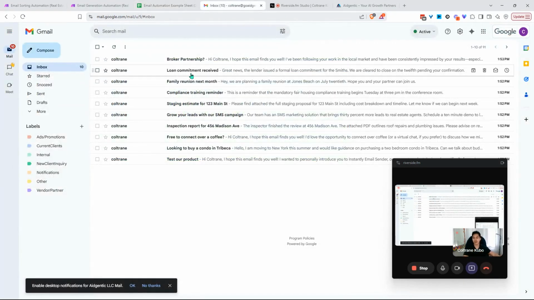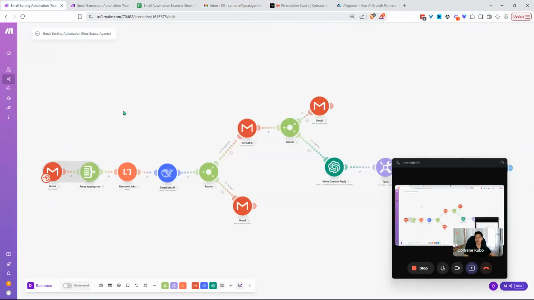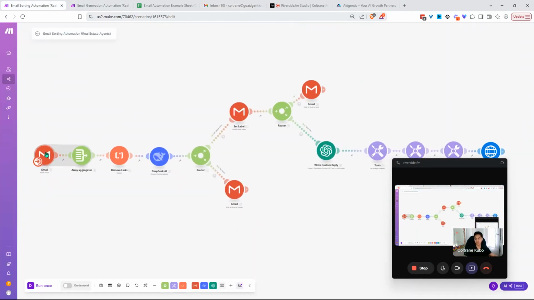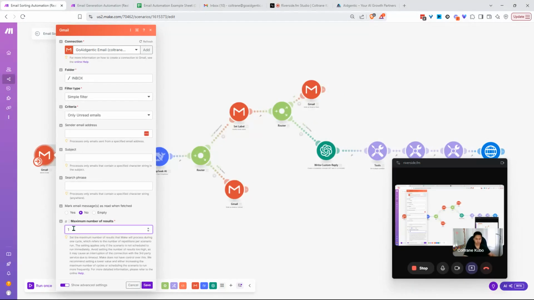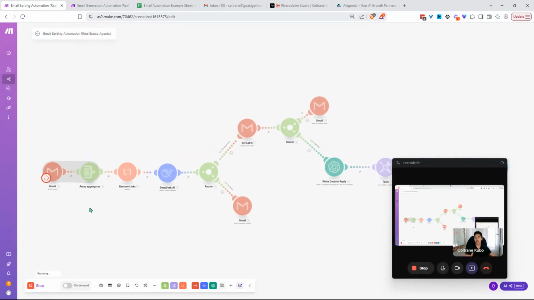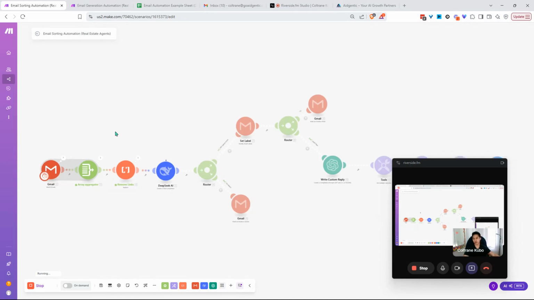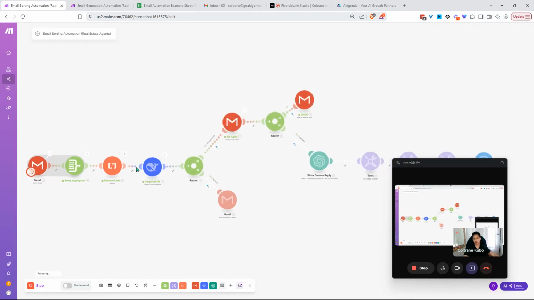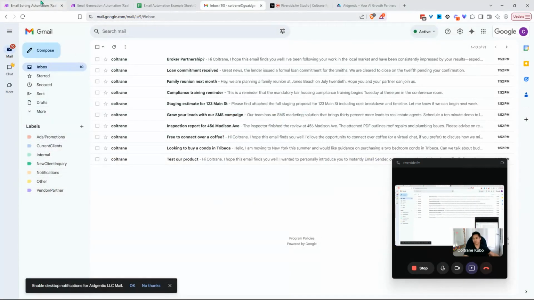So now here we are back in my email inbox. Everything has come through. As you can see, there's a lot of emails. You don't know which one's important, which one's not, which brings me to the second step of this automation, which is email sorting. Now, what we can do here is set it to 10 results. Right now, it's set to run on a trigger, but this could actually be running automatically. So anytime you get an email in your inbox, it could fire off a mail hook, which would then trigger this automation to sort the email.